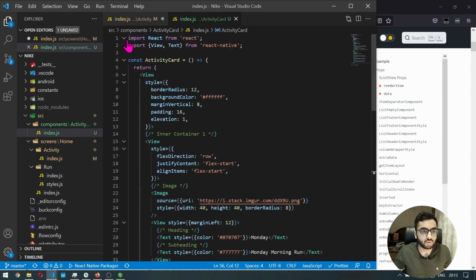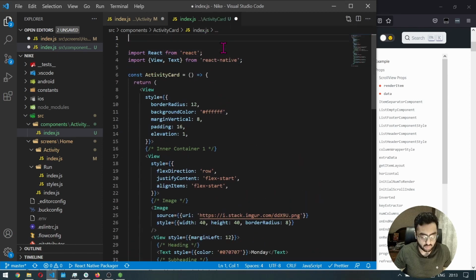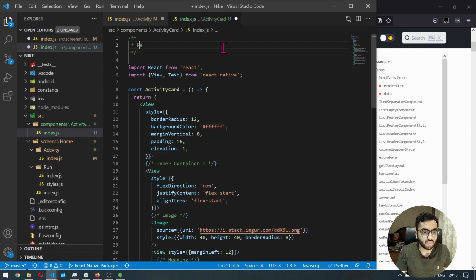Cool. Let us also give some comments so that we understand when next time we open this file. Reusable activity card for activity screen.